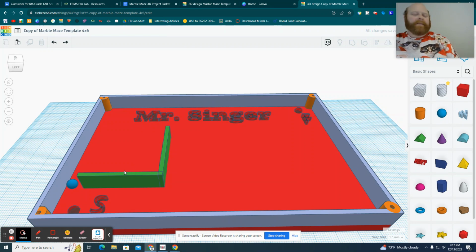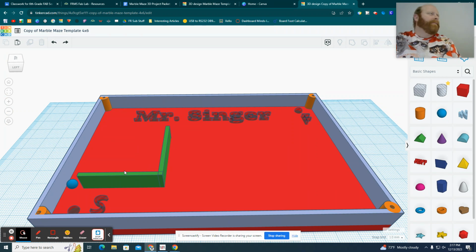Next, let's talk about making your maze. You can take any scrap paper, notebook, whatever you got, and you can try to lay out a path for the marble to be able to run from start to finish. Remember, how many paths do you have to have minimum? Two, right? One that gets you to the final, one that doesn't get you to the final.